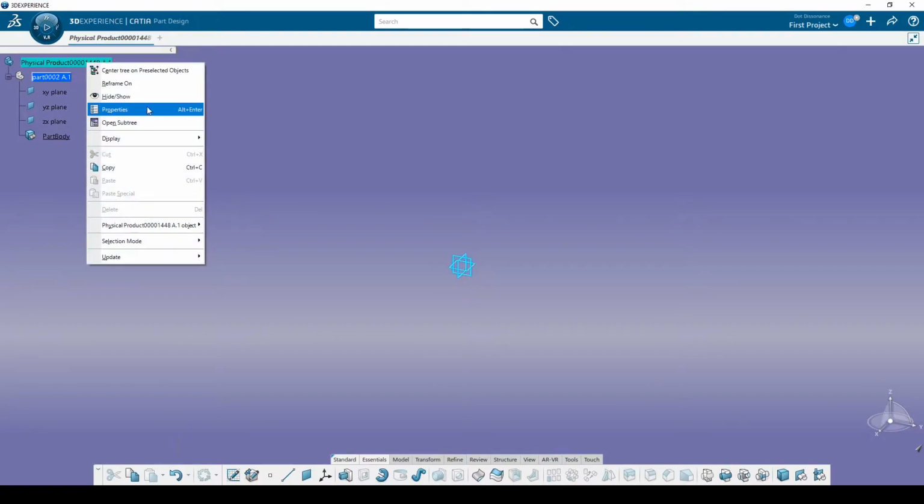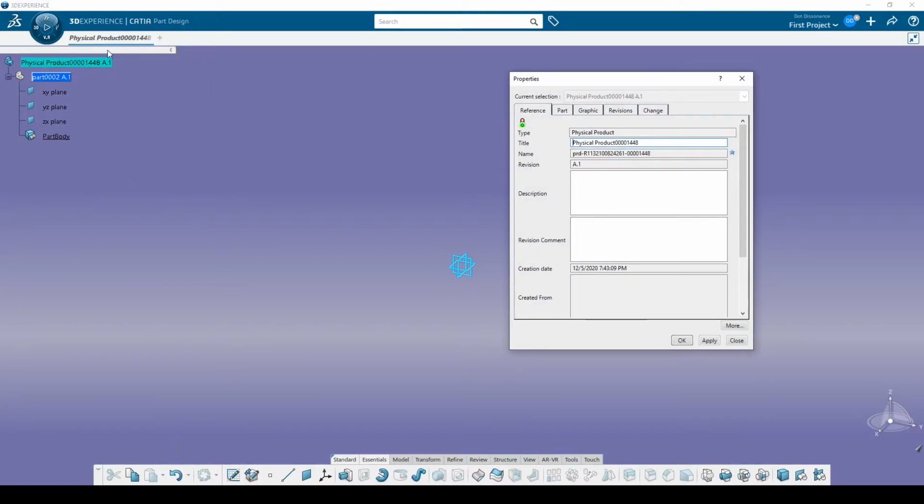So now what I'll do is I'll come up here to Properties, the properties of the physical product, the assembly. There are 2 different workbenches in CATIA, by the way. One workbench called Part Design, which is what we are in right now, is for making the individual components of an assembly, like the handles for some scissors. And then there'd be the blades on each side, and then the fastener, and maybe a nut or whatever holds it in place. All those elements will be inside the assembly.